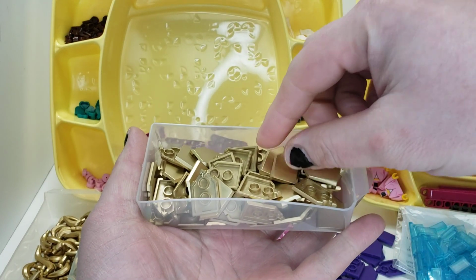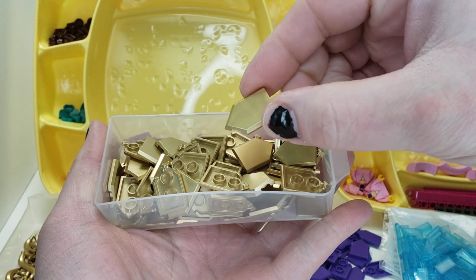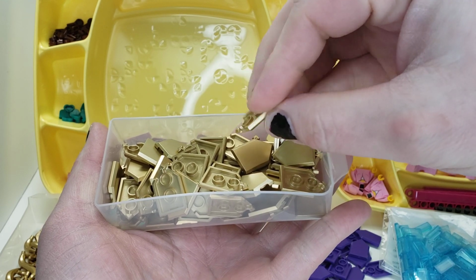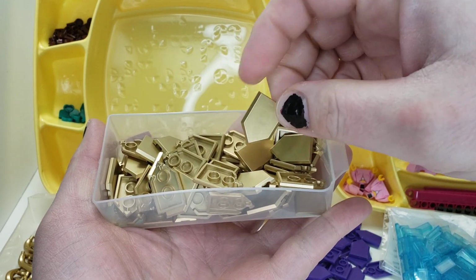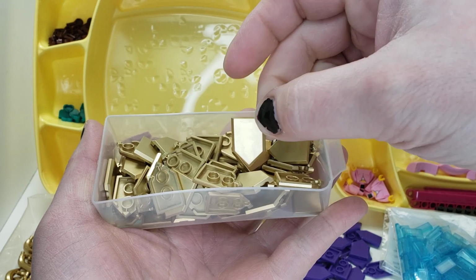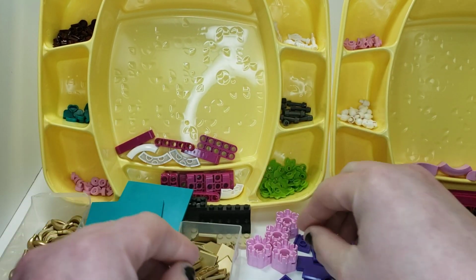To add to the golden Monkey Kid, I got a bunch of these. Nice detail piece. I love this kind of gold color. I think it's really cool. Again, these are only 2 cents a piece, so I think that's a really, really good deal. I think I got 60 of those again. But yeah, great for detailing. You could put it on a shield or whatever you can imagine. It'll be nice to have. I don't have any specific projects in mind for those, but happy to have them.